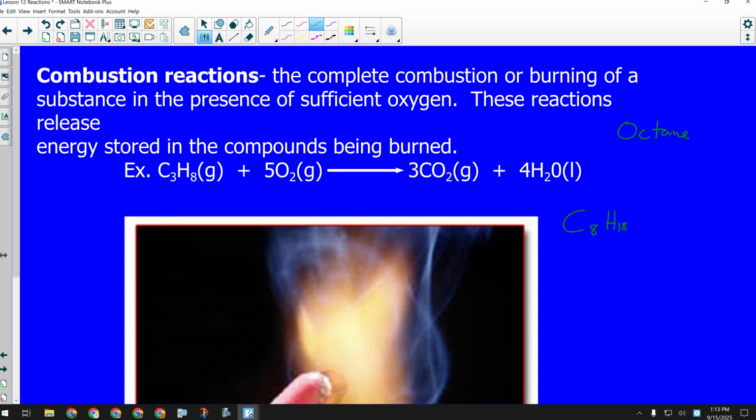Here's where combustion reactions go their own way. All the other reactions we look at have the same rule for balancing. Start with the biggest number, balance it, and everything else will fall into place. For combustion reactions, we can't do that. Oxygen will always be the biggest number, and then you have to do it last.